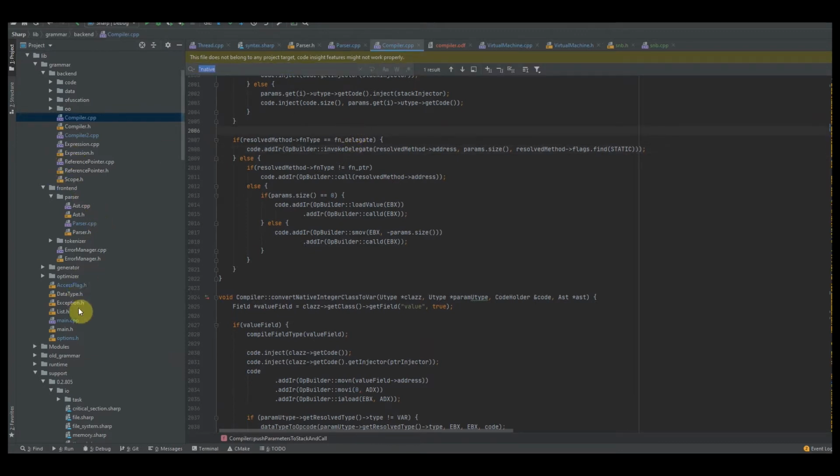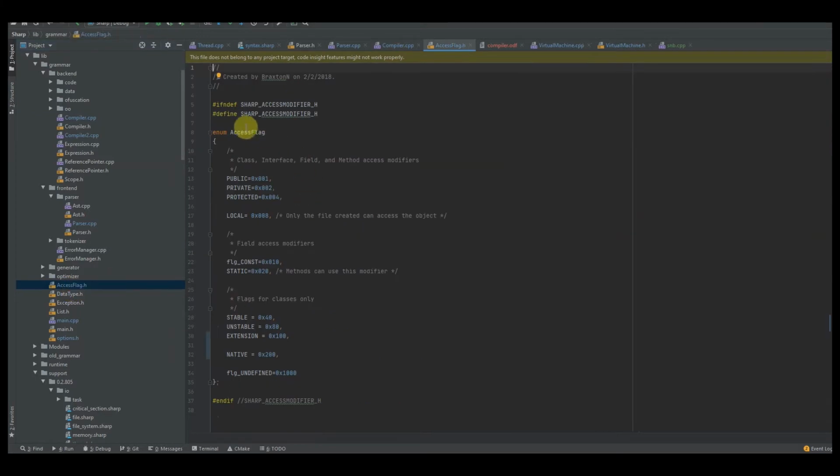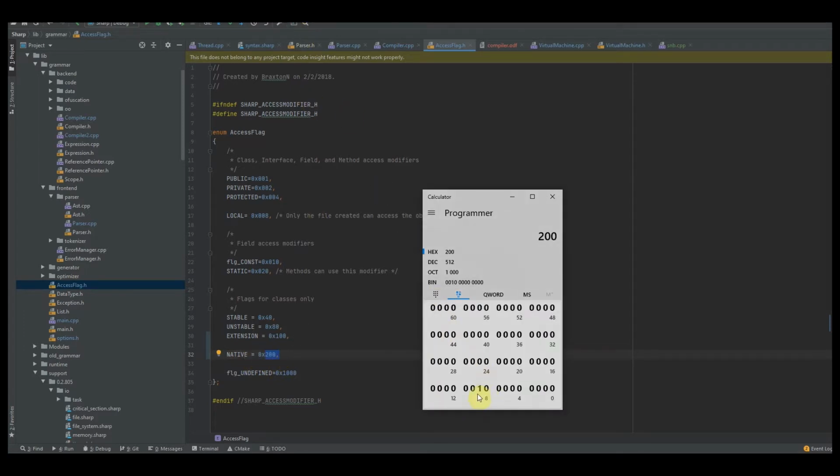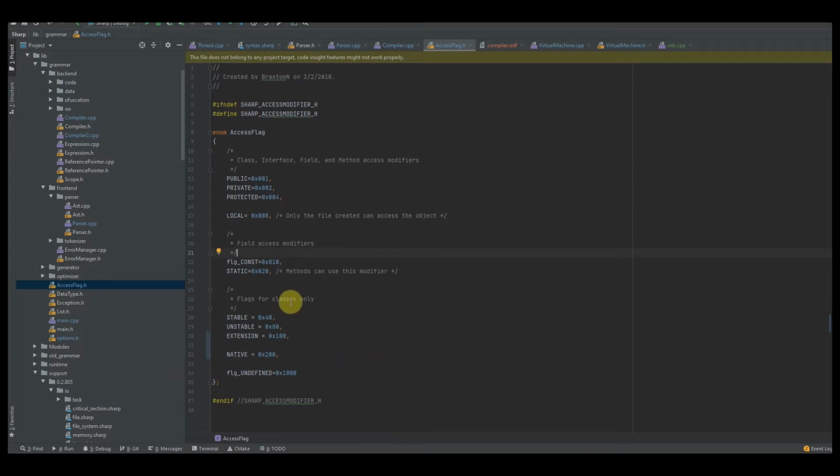On the compiler side, we have to add an access flag. So we have to add this to the access flags enum, and I just added it to the end of there. I'm going to copy this because I need to find it. It has a value of 0x200. Before, the max value of a bit for my access flag was 0x100, so I just made it after that. Obviously, we can go up to 32 because we support 32 bits in our programming language, so we've got plenty of space.